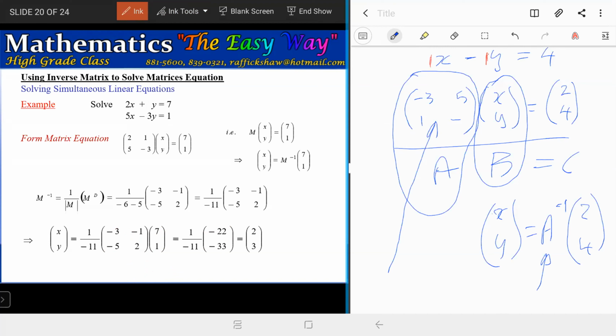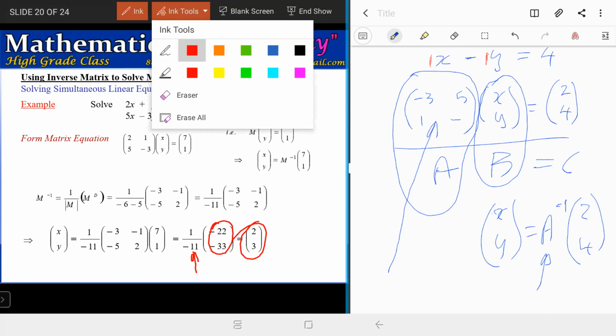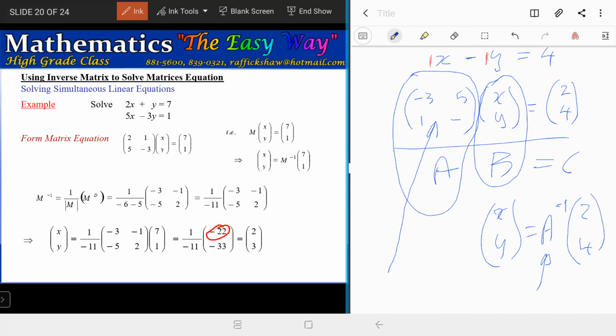All right. And then you realize what happens, that these values in here are perfect multiples of the -11. That's what usually happens. 99% of the time, that is what happens. Every now and then you get a question where you actually end up with fractions. But most of the times, these questions work out to be whole number answers like this. All right? Because if we divide this by -11, we get 2. And if we divide this by the same -11, we get 3.